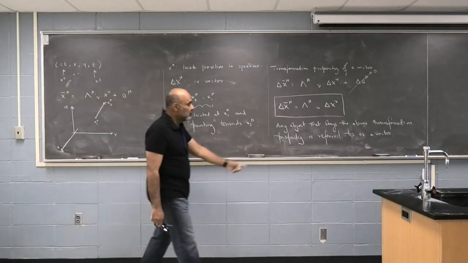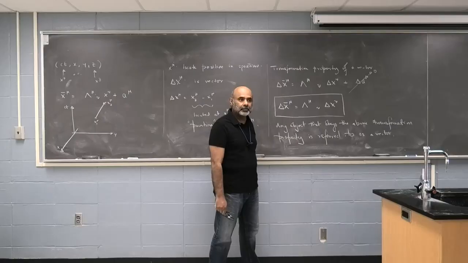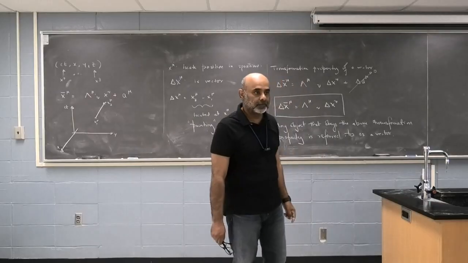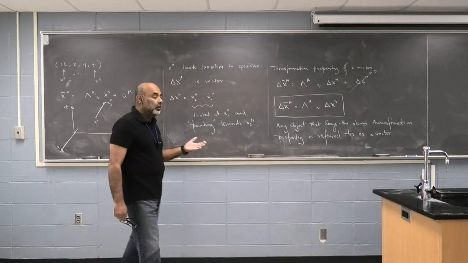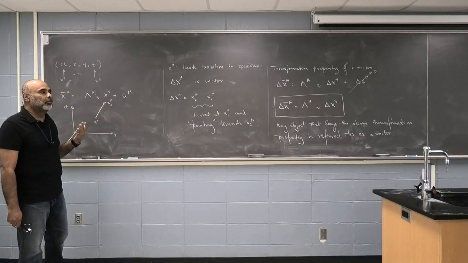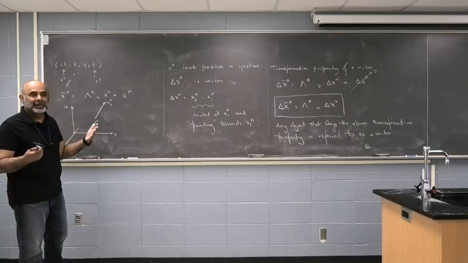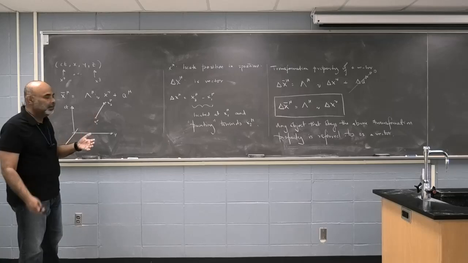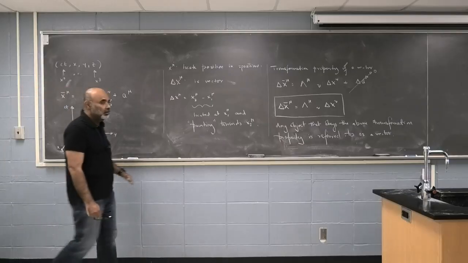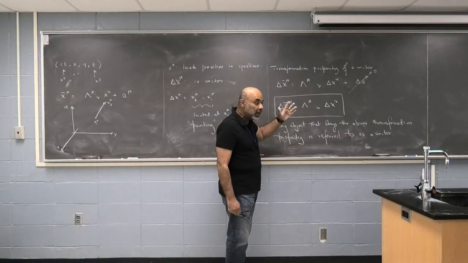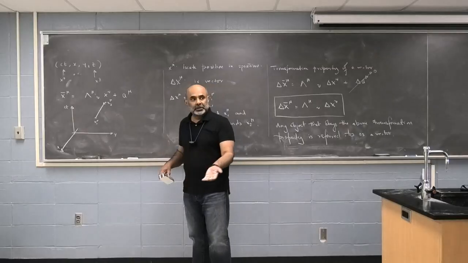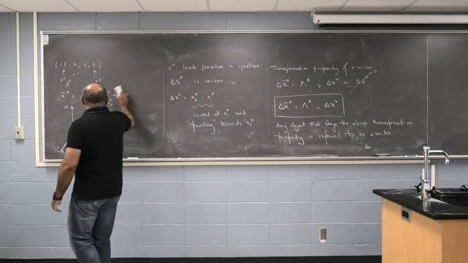But look at what vectors do. They don't see translations. A vector is a physical object, right? Will we do both at some point? Yes, we will do this, but in principle we can, and the more you want to delve into the mathematics of it, we can. In practice, not so much. So this is how points in space-time transform. This is how vectors transform. Now, this is one kind of vector. This is a vector that points from one position to another position, but you can have different vectors.